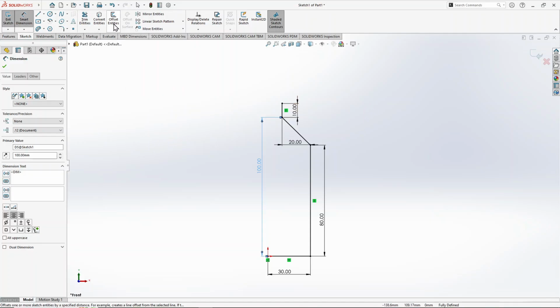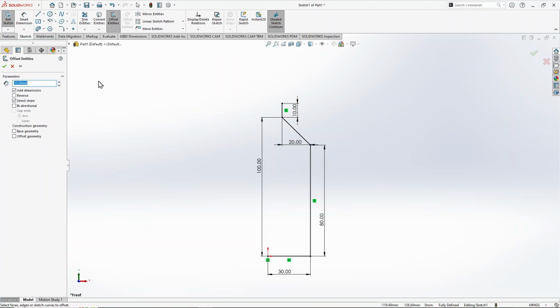Now go to the offset entities command. Enter 4 from keyboard. Here you will find different options. Please select the chain option. Click on any of the lines like this. Here you can see the dimension.